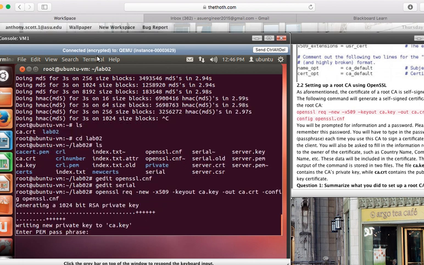It asks to enter a passphrase. Following this process, it's going to ask me to enter a passphrase and some other information for my certificate, or my root CA, which I did. I'm not going to actually go through that process. I will just show you what that is.